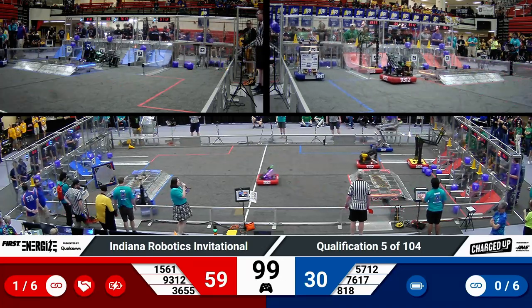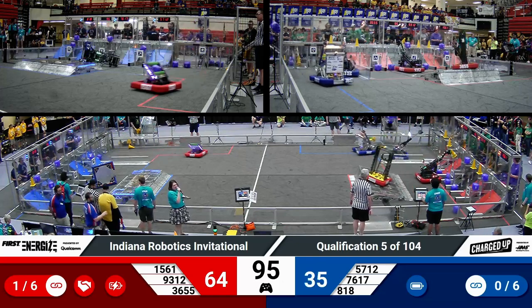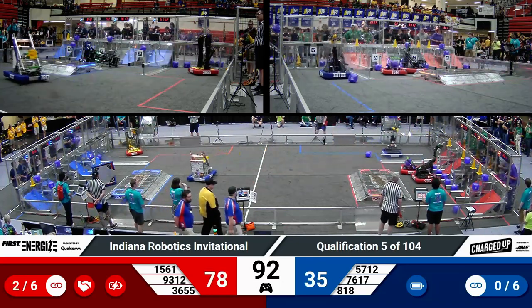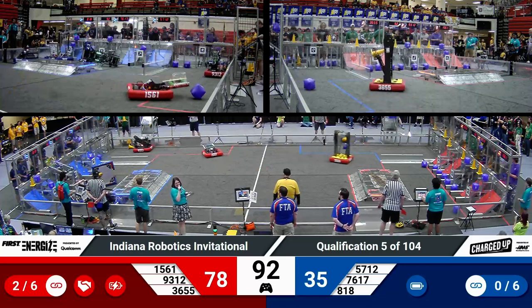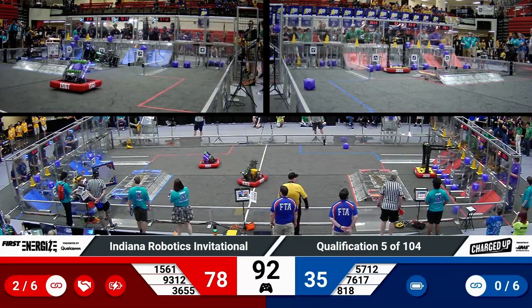Red Alliance, meanwhile, has been scoring in the grid nice and quick here. Minute and a half remaining. It's 64-35. 93-12, Nerdspark for the Red Alliance reaches up, adding a cone up top, adding 5 points for red. Checking out the link status, we've got 2 so far for the Red Alliance.